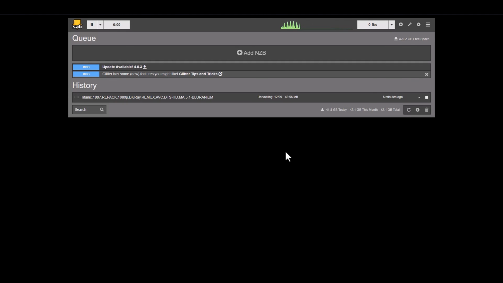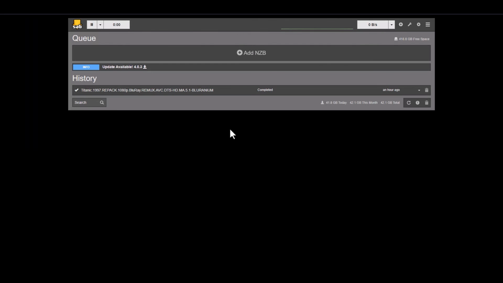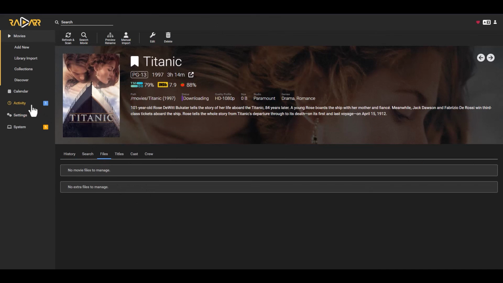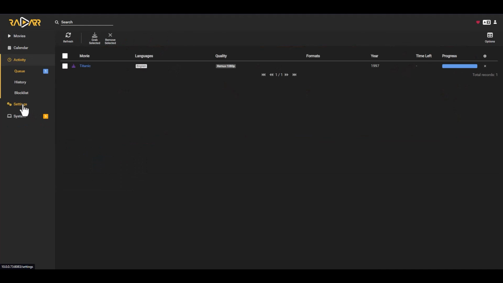Alright, it has finished downloading, and now it's in the process of unpacking, so this is going to take a little bit of time. It says almost like an hour. So, alright, we can see that the SABnzbd application completed processing this, so now it should, any time here, pick it up and move it into its right location.